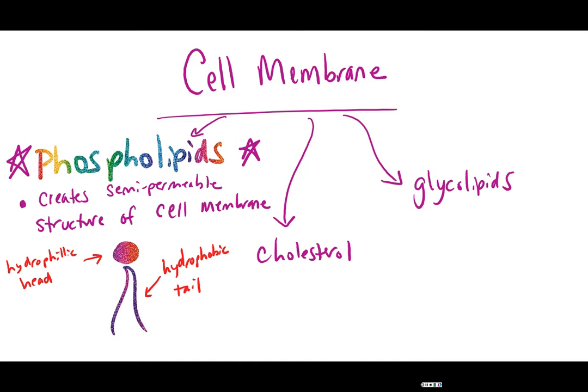Now the phospholipid is an important molecule because it's got this hydrophilic head. So this is a phosphate head that is water loving. So it's going to orient toward the fluid that's inside the cell and the fluid that's outside of the body. So you actually will see the cell membrane is 2 layers of phospholipids. And then we have a hydrophobic tail. So we have a portion of this molecule that's water loving and a portion of the molecule that's water fearing. And so that will be very important as we investigate the cell membrane structure in the near future.